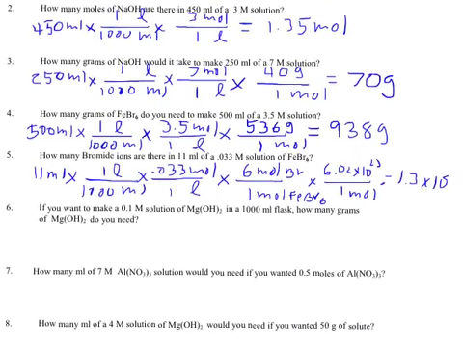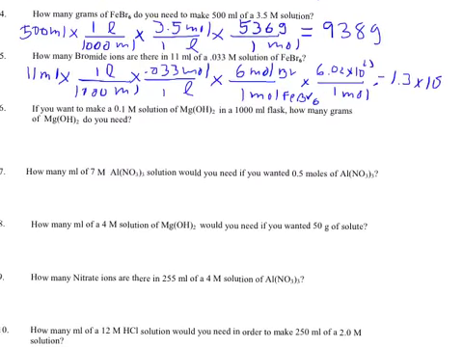Alright, what's next here? If you want to make a 0.1 molar, don't you start with big M? So I'm going to start with the other number I have, 1,000 milliliters. Here's 1,000 milliliters, and I don't want them, so I'm going to put them down below. Starting to see a pattern here. 1,000 milliliters equals 1 liter. And I don't want liters, I'm looking for grams. So I'm going to put liters down below.